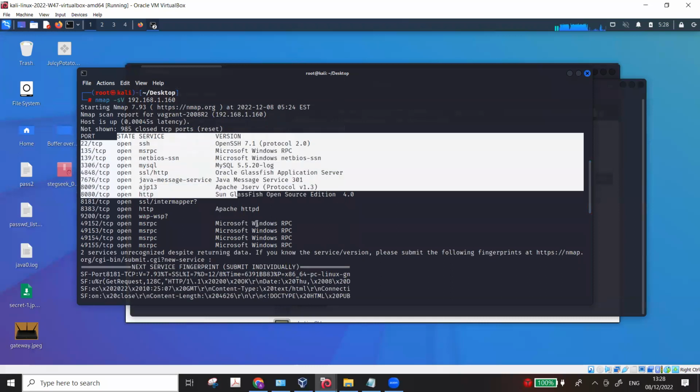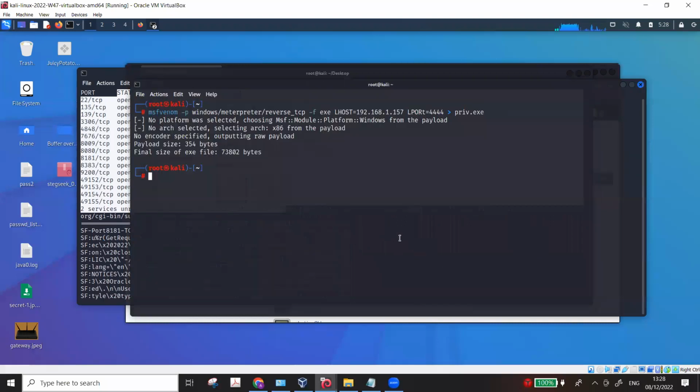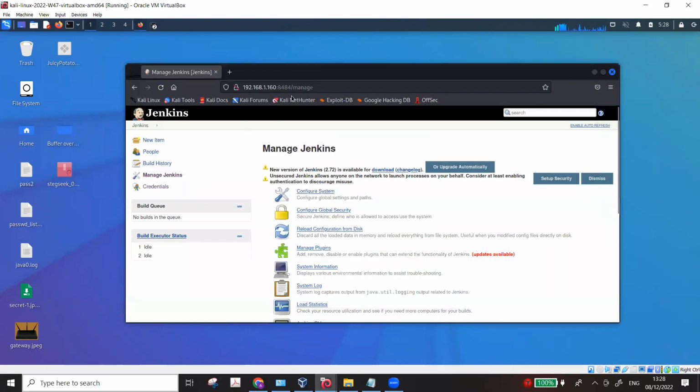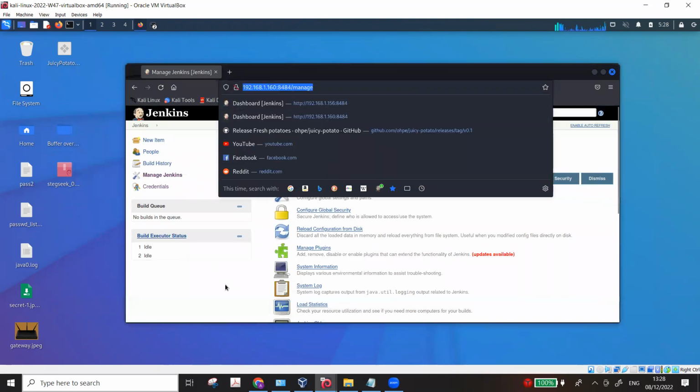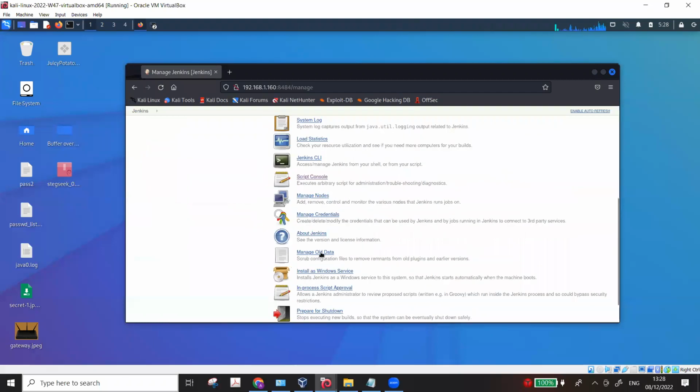Okay, so these are basically the services which are running, and I'm targeting port 8484. Where is it? 8484, and when you navigate here, we find out that there is a script console.